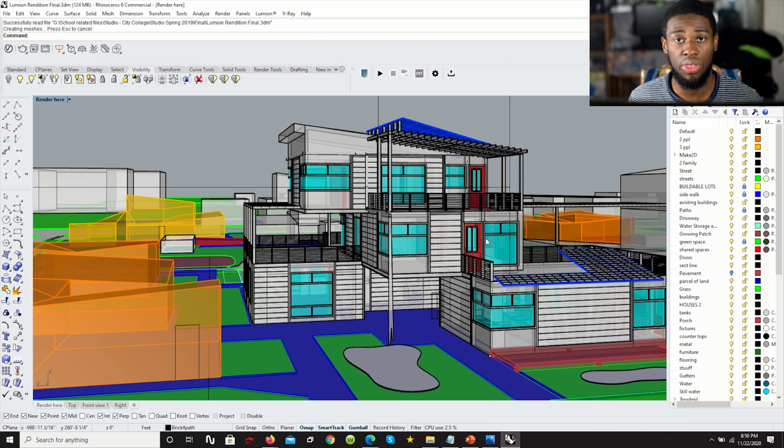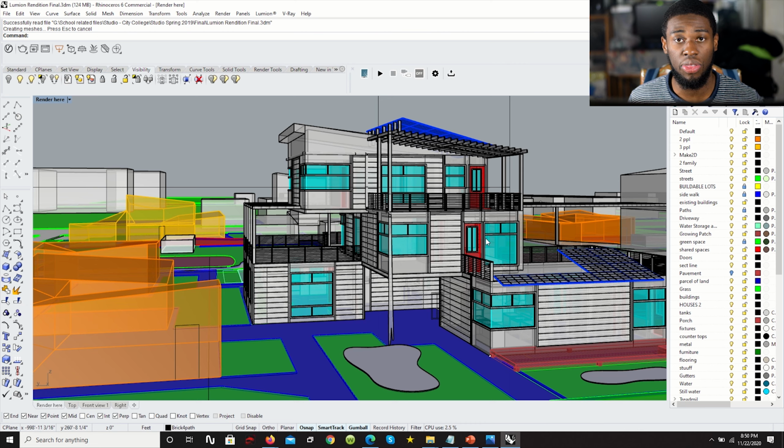So it's a great way to make changes to your model and have it update simultaneously. If you do it the standard way, you import your model, bring it to Lumion, add a bunch of materials to it, and then look at it and say, oh shoot, I forgot something, I made a mistake, and you have to start all over. Lumion Live Sync is a great way to make changes between the two programs and work between them really well, to make sure there is some sort of continuity between the changes you're making and the changes being made in the rendering model in Lumion.